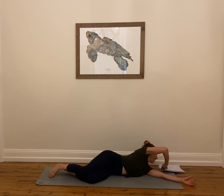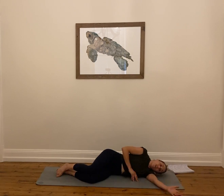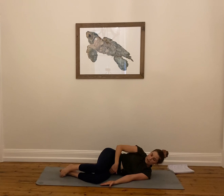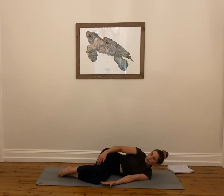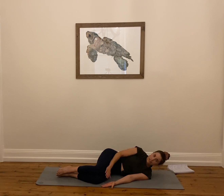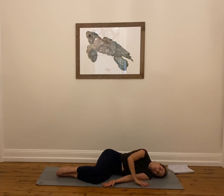Good. Okay, so we're going to come into a tricep push-up. So your bottom arm now is going to reach down towards your knee here. So stack the knees one on top of one another and then reach your bottom left arm towards that knee. Right hand's going to come directly in front next to your right shoulder.